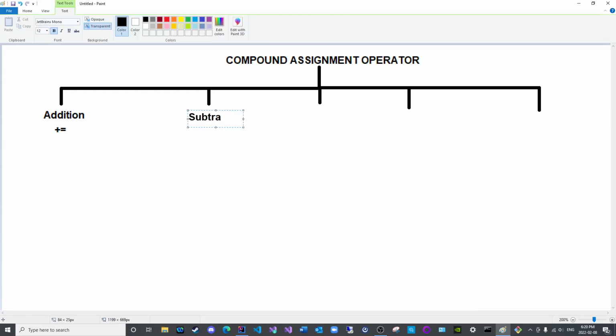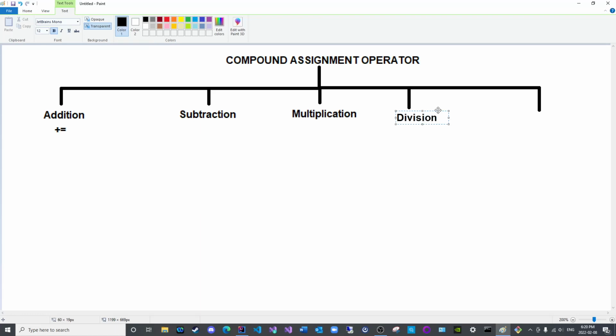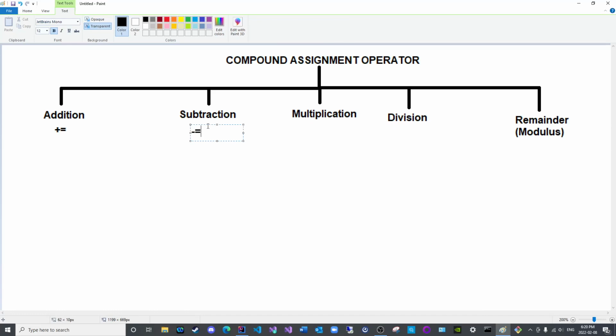So let us cover the arithmetic operations. And then we have, or you can call them unary operators because they operate on, actually no, not unary operators. Positive number and negative number operators are unary operators. Then we have division, and then we have remainder, which is the modulus or modular or modulo operator. So with the subtraction, it will be negative equal with binary operators on both sides. Then you have multiplication equal, then division equal, and lastly percent sign equal.